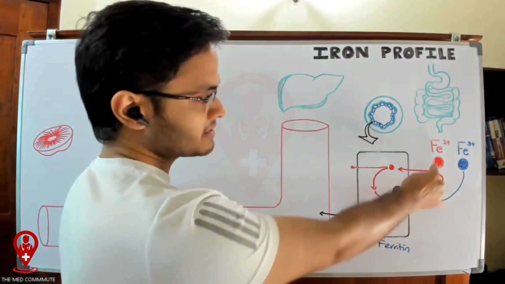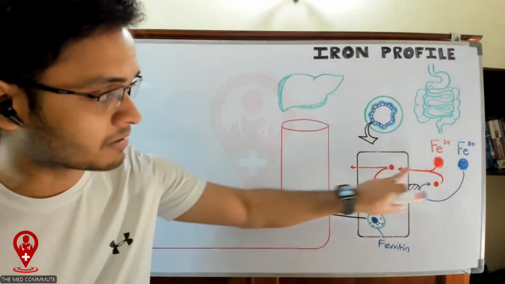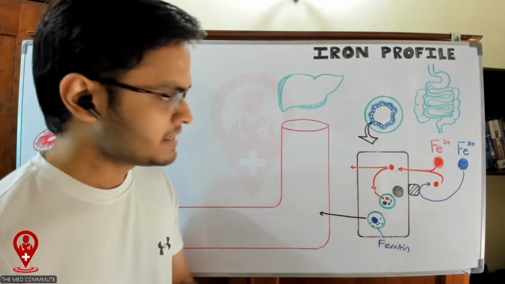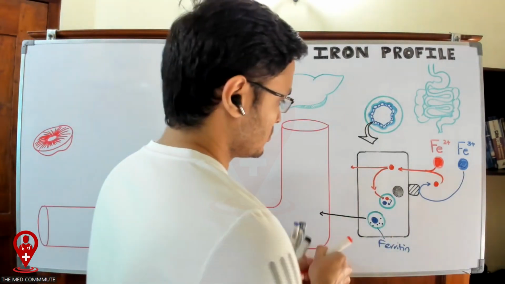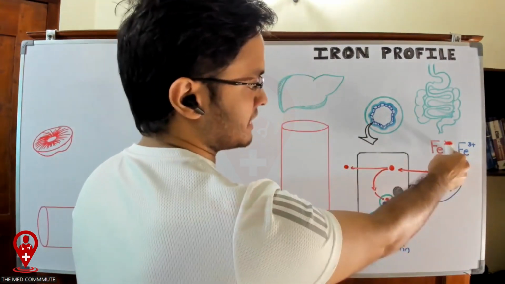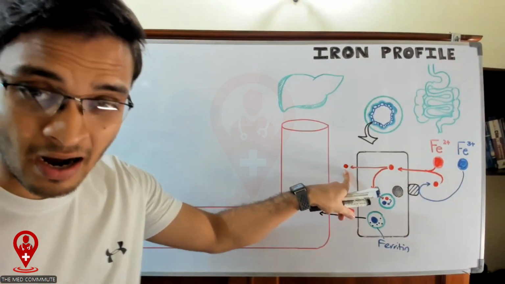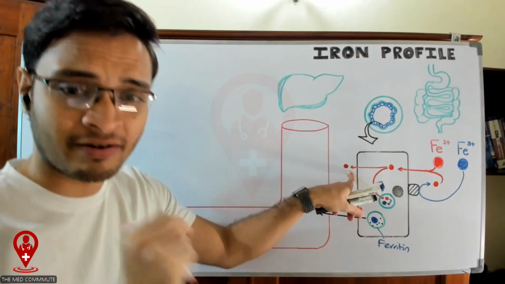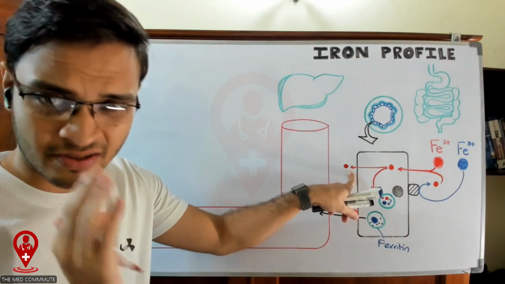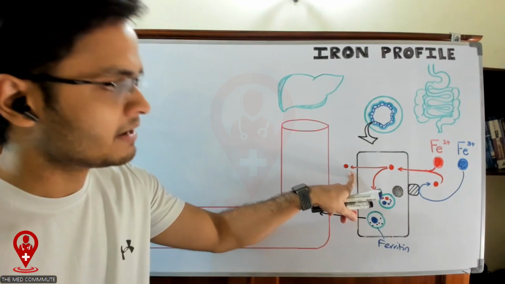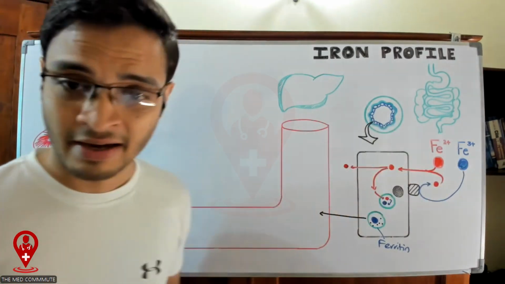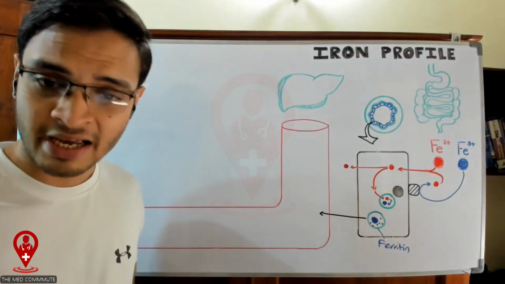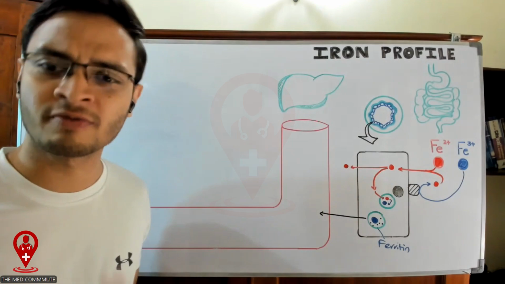Now, let's take a look here again. We said some of the iron will directly come in, and from there it can directly go to the blood. How does that happen? Here, guys, if we look at this step, we now have the Fe2 plus, the ferrous ion, coming towards our blood. But what is the important fact we stated at the start? For the transport purposes of iron, again, our body does not like this red form. It likes the blue form, the ferric form. Okay, so for storage purposes also, we like the ferric form, the blue form. For transport purposes also, we like the ferric form.